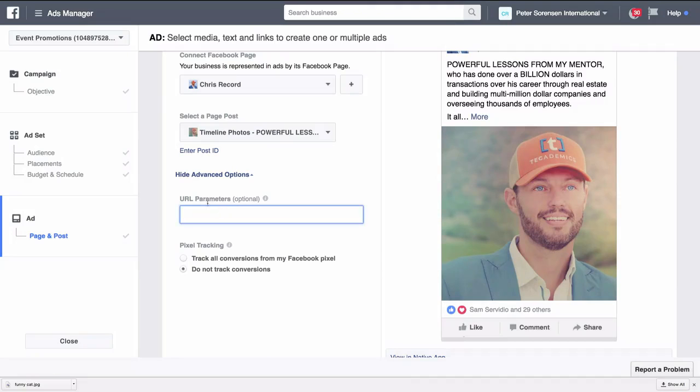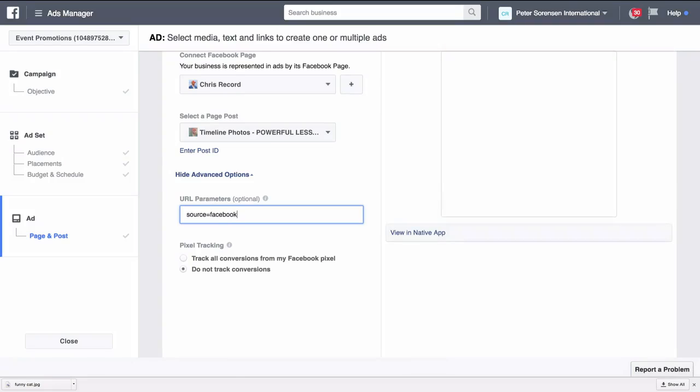Okay. URL parameters, if we want to get advanced. This is where you can add things on your link. But don't worry about that right now, though that's where you would add something. You literally would go in there and do, whatever, source equals Facebook, keyword equals golf. And it would tell me it came from a Facebook ad, it came from the golf ad, just like that. And it will just add all that to your ad. We're going to have to do that at another time. You don't go crazy advanced right before we eat lunch, okay?